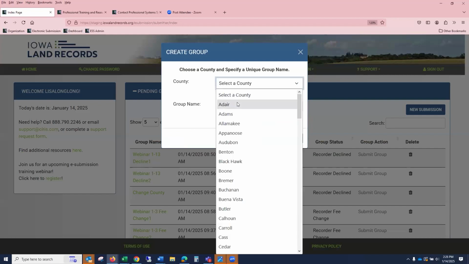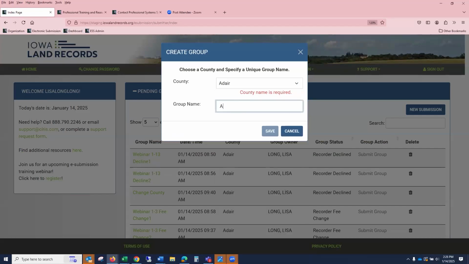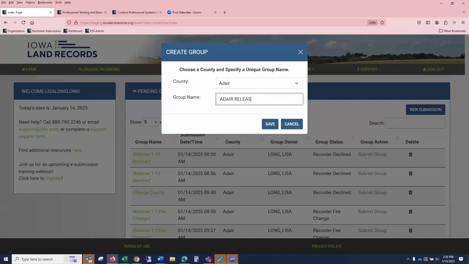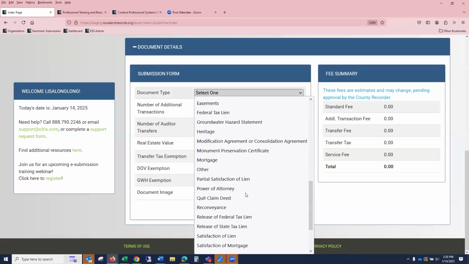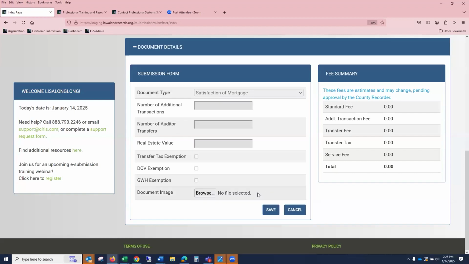And remember, you can name it anything you want. So what if it's Adair releases? How about that? So you work in a bank, and somebody paid off a whole bunch of loans that go to multiple counties, and you're going to submit all of them. So first you're going to do Adair County because they're first, and you're going to do satisfaction of mortgage and attach the image.